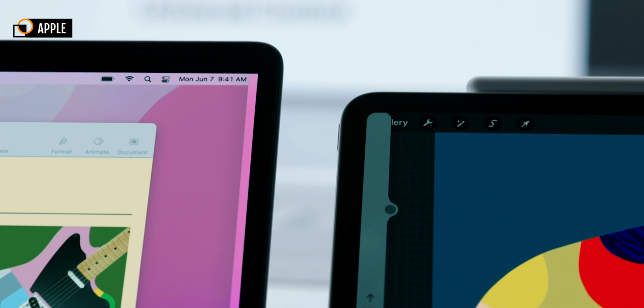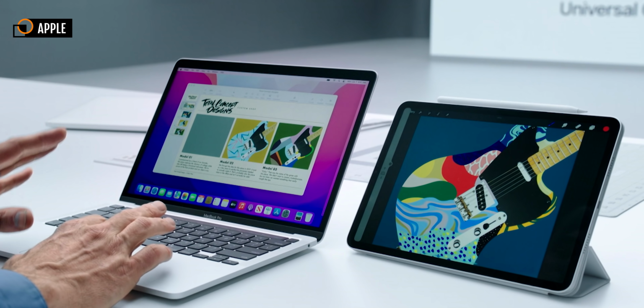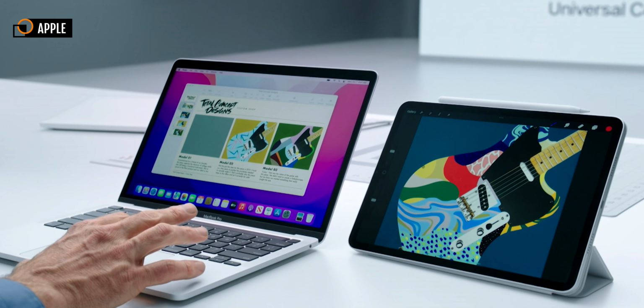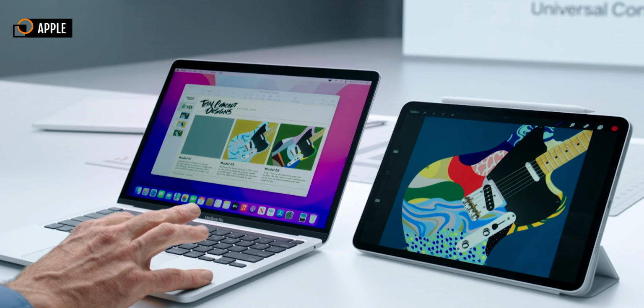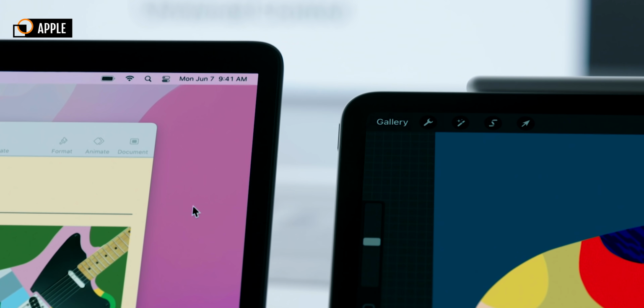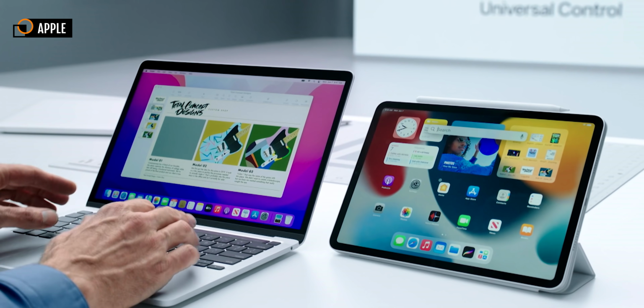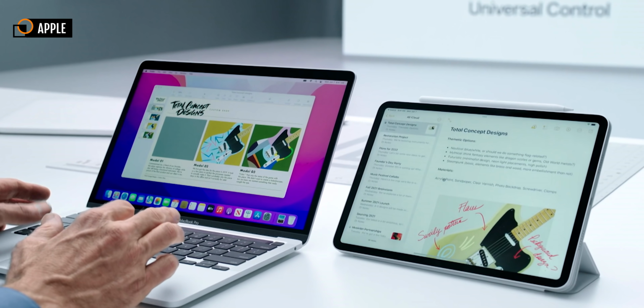And then this really clever thing happens. This bar appears on the iPad, and if you look closely, you'll see there's some little arrows on the bar. And what those arrows do is they align your two displays, so you can drag it up and down and make sure that when you drag your mouse over, it's in a natural spot. And then, bam, you've basically got a KVM switch. Your trackpad and keyboard work with the iPad.